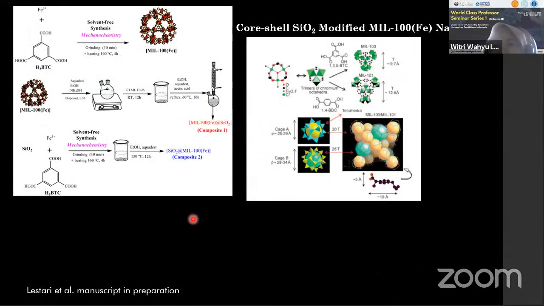And what is new in our group here, we try to modify the MIL-101 and MIL-100 Fe. The difference is only in the ligand here, because this material, after we checked several times, is very sensitive at acid pH. That's why we try to modify this material with silica nanoparticles. How to cover the MOF with silica, or we try a different approach, how to cover the silica with MOF, which one is better, and then we will study which composite is nice for application in drug loading and release.